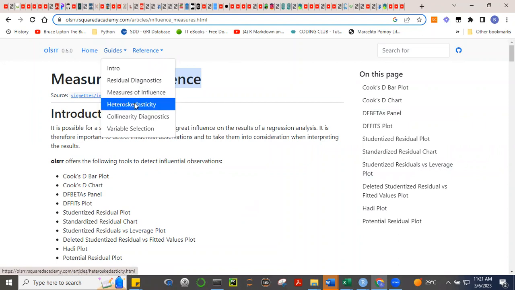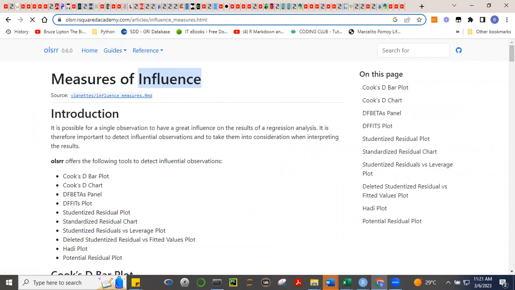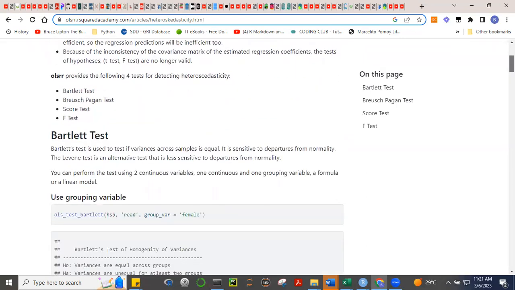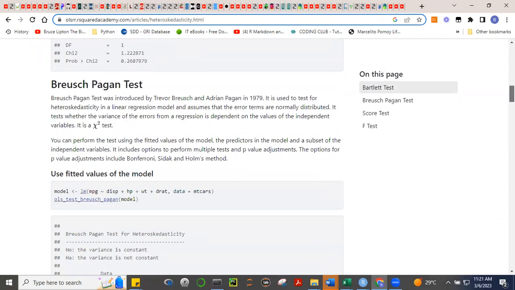Then there's this reference for heteroscedasticity, which we said is very important to look into, because if the residuals are distributed such that the variance is not constant, then the model is of course still linear and still unbiased, but it will not be the best. So we're not able to generate the best linear unbiased estimator. There are ways to correct that, ways to address that, which we'll be looking into. Maybe not today, maybe next meeting, because we are covering a lot of things here.